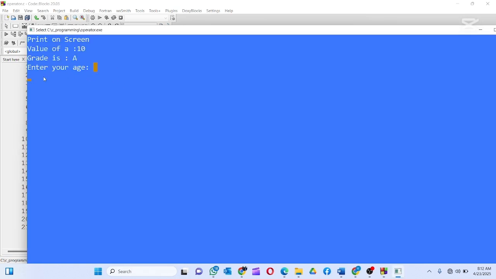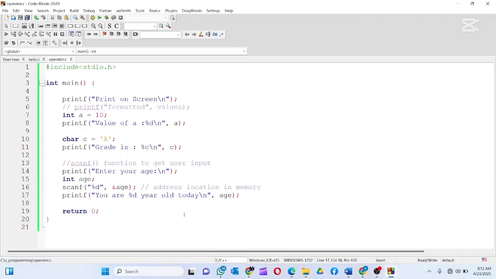You see I ask the person to enter the age, so I'm going to enter 35. It tells me you're 35 years old today. Basically this is how we use the input and output functions in C.